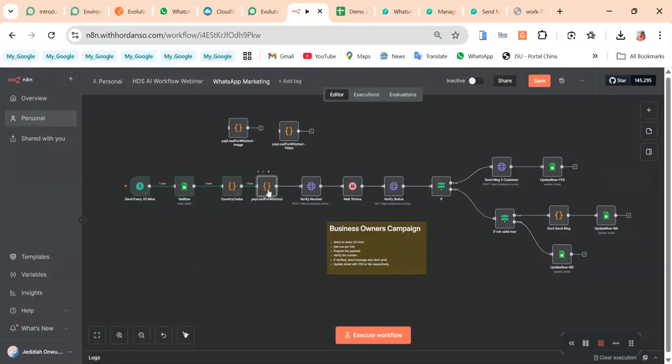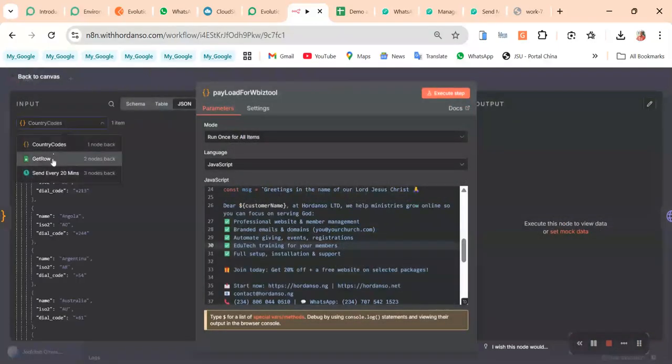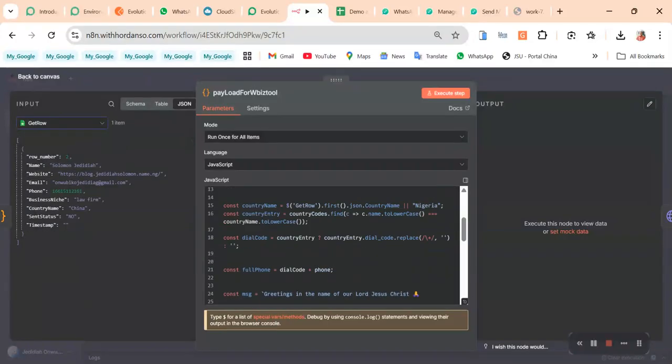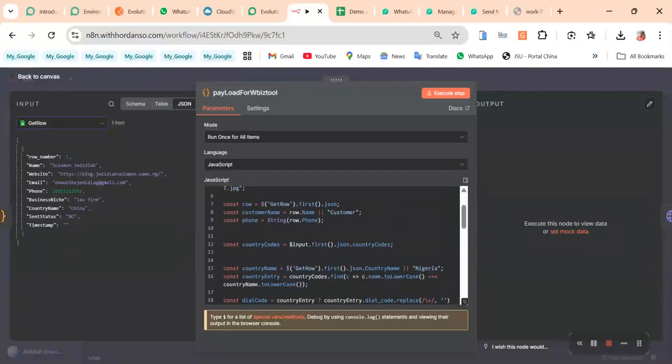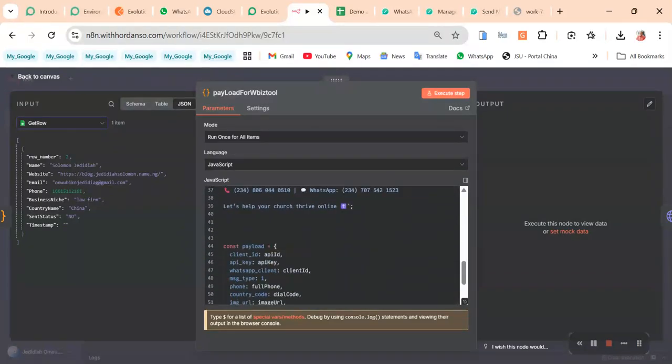So this is the load. If I check the sheet, there is the name here. From that, the customer name is show.name. We pick this name. If it's not available, we use customers. Then the country code. So this is the message.